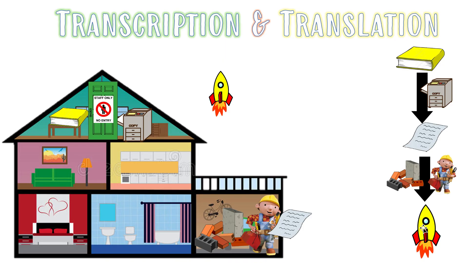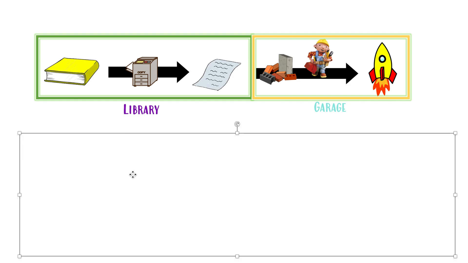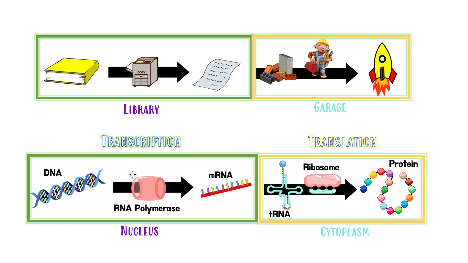So how does this relate to real protein synthesis? The real process of transcription and translation involves reading our DNA and building whatever protein it's asking for. Our DNA is represented by the instruction manual — it has the code for all the proteins our body needs. Our DNA codes for our proteins. Our cells can make so many different kinds of proteins because we have so many different codes. One gene codes for one kind of protein, another gene for another, and so on. This DNA — this yellow book — has all the code for all our proteins.